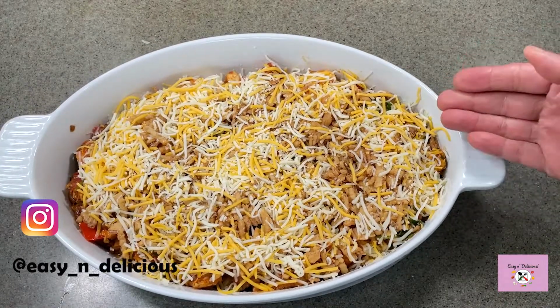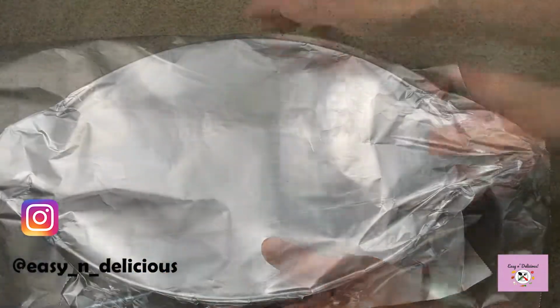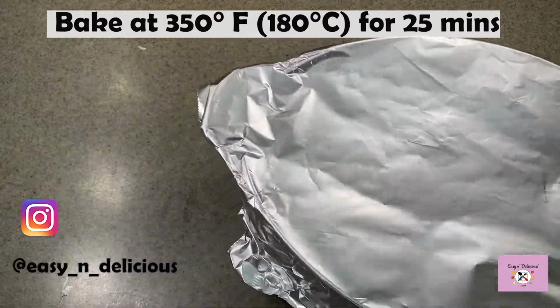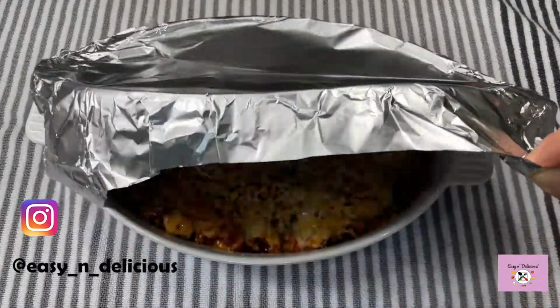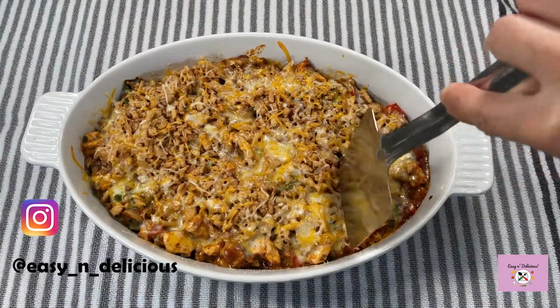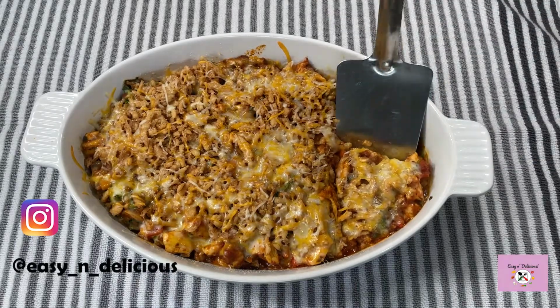Now this is perfect for baking. Cover with a foil and bake at 350 degrees Fahrenheit for about 25 minutes or until the cheese melts completely. Wow, look at how wonderful this looks, and I have to tell you that my kitchen has this incredibly awesome aroma which is making everyone hungry.